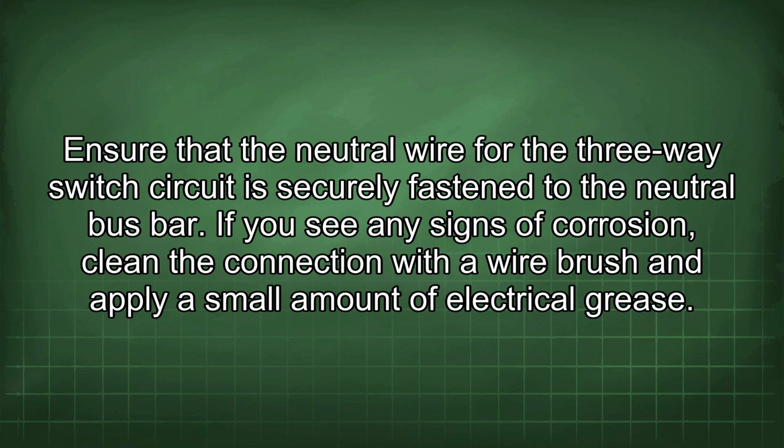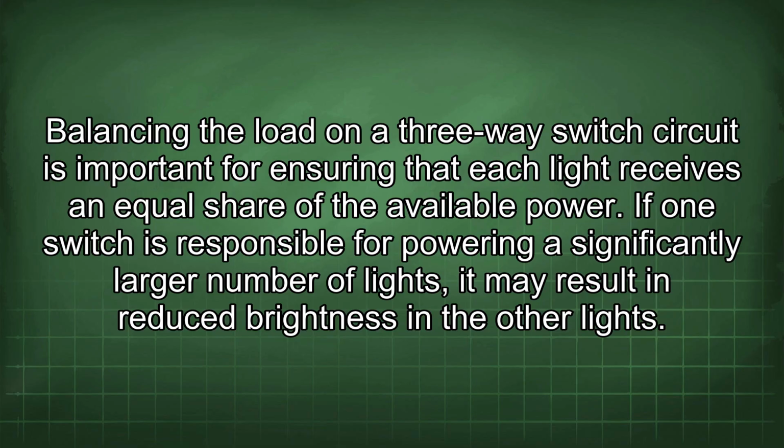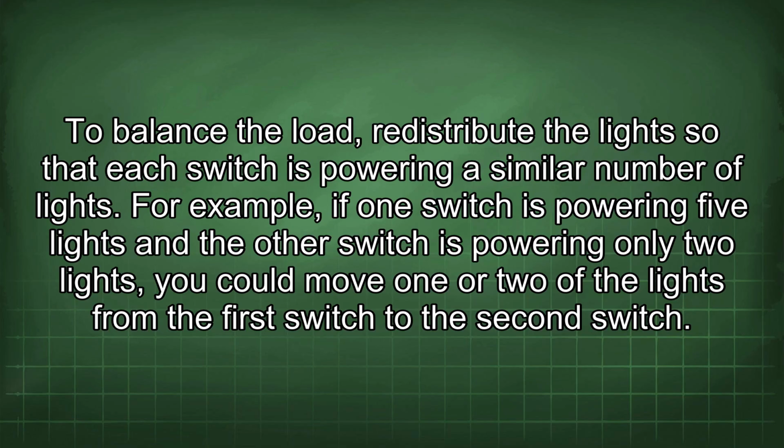electrical grease. Balancing the load on a three-way switch circuit is important for ensuring that each light receives an equal share of the available power. If one switch is responsible for powering a significantly larger number of lights, it may result in reduced brightness in the other lights. To balance the load, redistribute the lights so that each switch is powering a similar number of lights. For example, if one switch is powering 5 lights and the other switch is powering only 2 lights, you could move 1 or 2 of the lights from the first switch to the second switch.